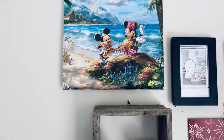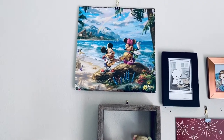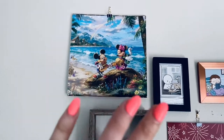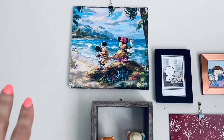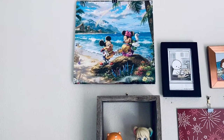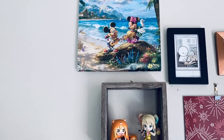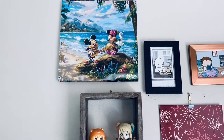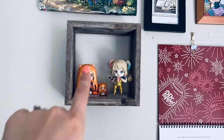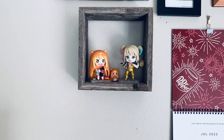So I switch out the pictures. I just don't use the calendar parts. So that's why it's kind of folded and looks a little weird probably. But I just used the pictures. Like I just switched to that for July. But previously I had Ariel and Eric in the boat and the lagoon, like it was beautiful.